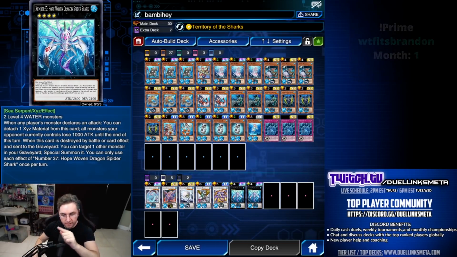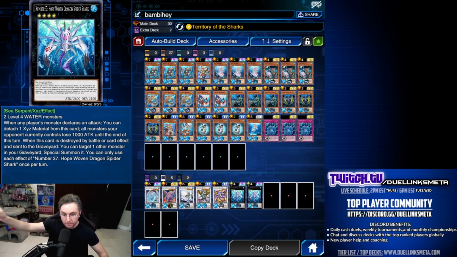Then if this card is destroyed, you could summon any water from the graveyard back on the field. So if you have a Hope Woven in the grave, and another Hope Woven on the field, that's right, it can be destroyed to summon the other back on the field. Now the effect can only activate once per turn.